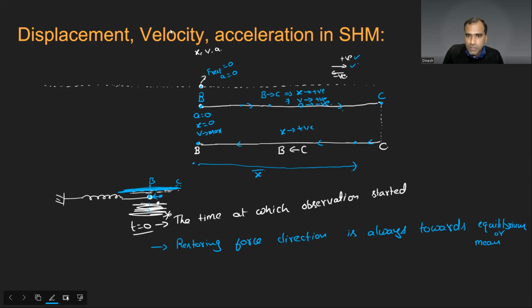How about velocity? Now you should tell me. From C, the particle or this object has gone here. What is the velocity at C? Can anyone tell me? Let's analyze the velocity at C. Here or here, it's the same point. Velocity is 0. Very good. And what is the displacement? Maximum, can I say? Yes, that is the farthest point from B. And how about acceleration?